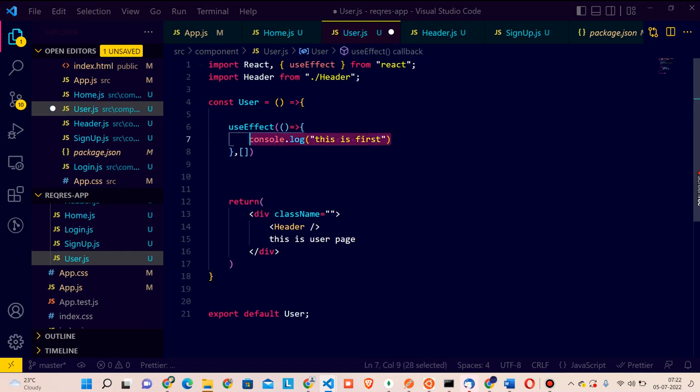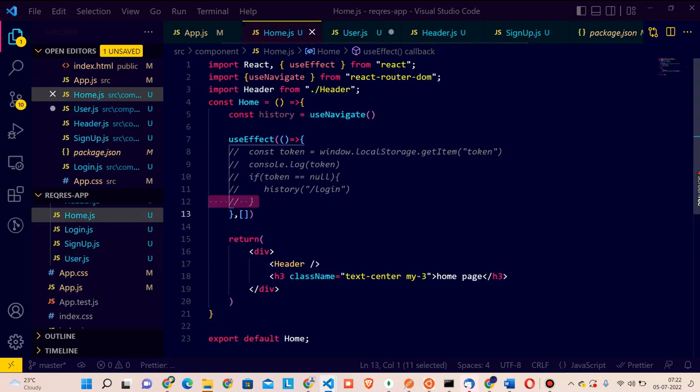So first of all what I will check, first I will check user is logged in or not. Okay, so how we will check here? We also learn how we can store data in local storage or session storage, or how we can get the data. So store data we know, right?